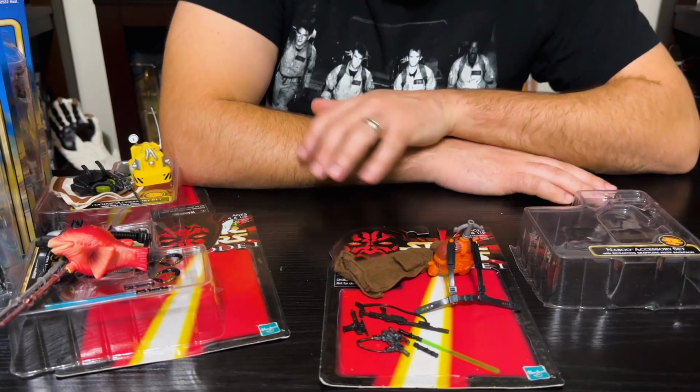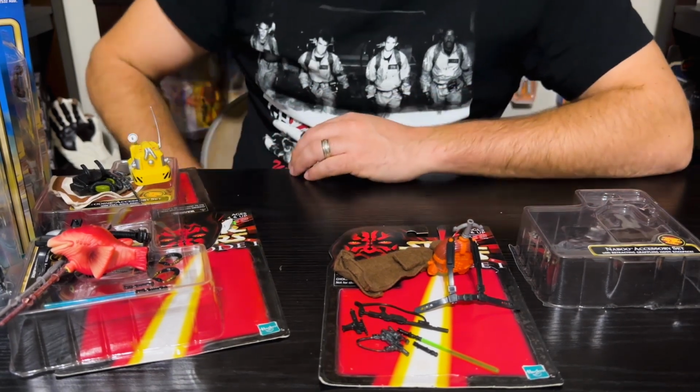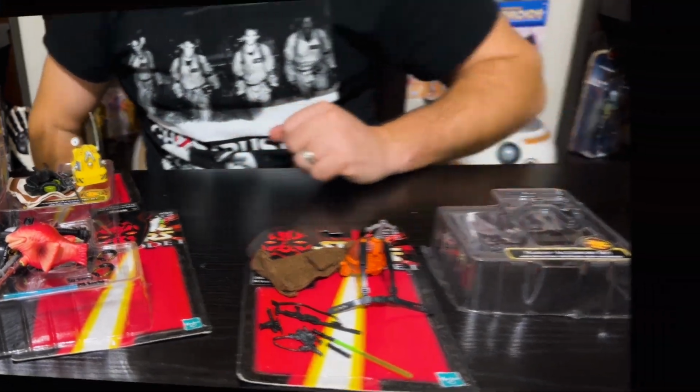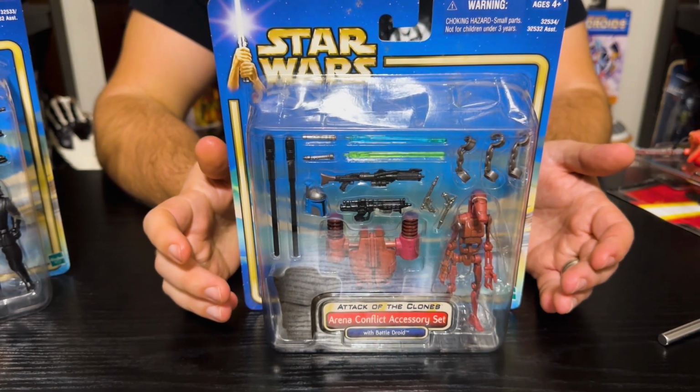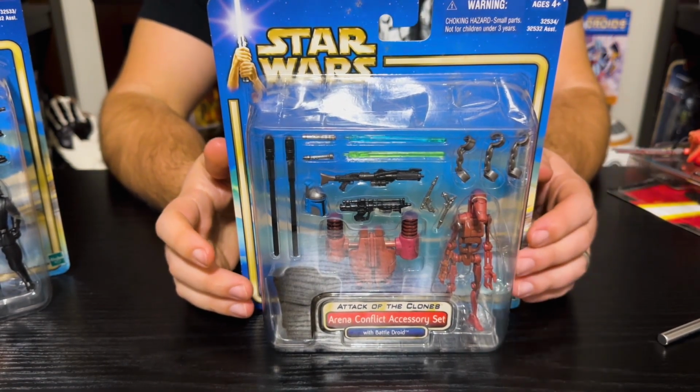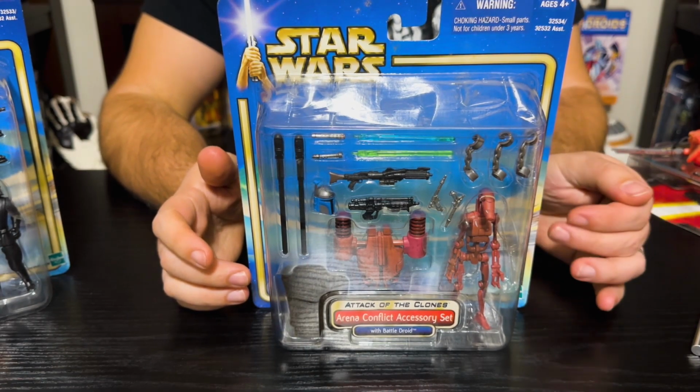But that is your look at your accessory sets from 1999 in Episode 1, which moves forward a couple years to the Saga Collection. Well, now with the Saga Collection, I do have all 4. There were only 4. I mean, there were a couple others that were canceled. There was a Jabba's Palace and a few others. You could check on our website. We have just the names on those.